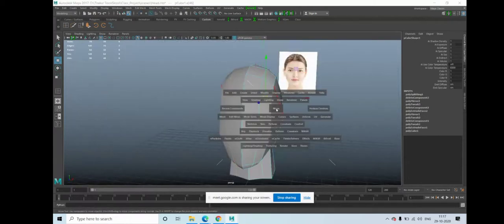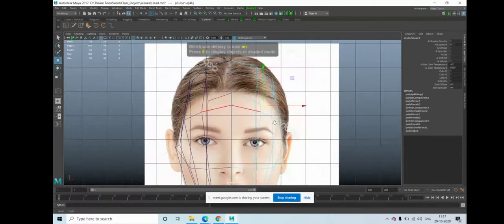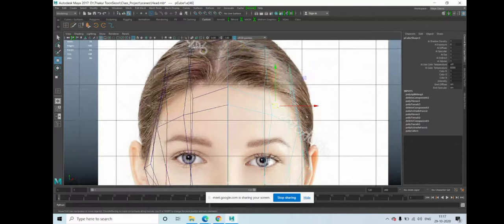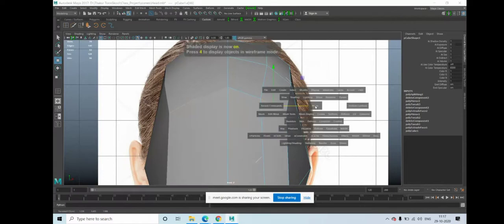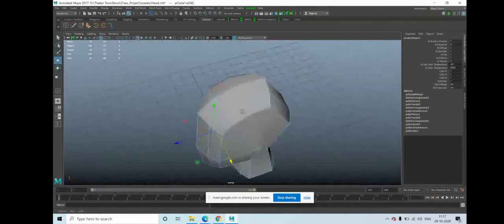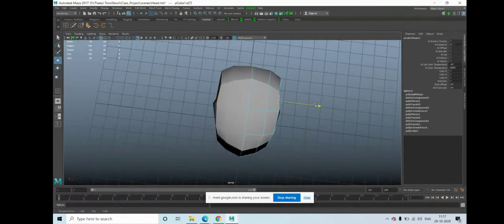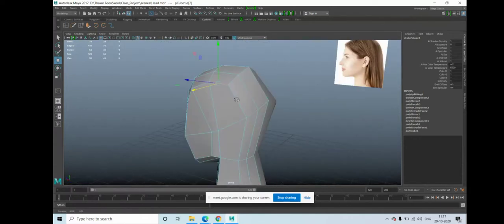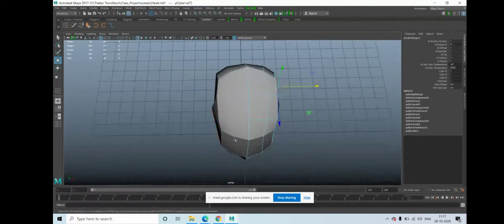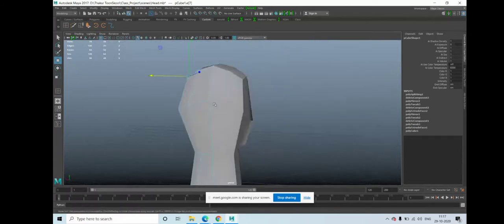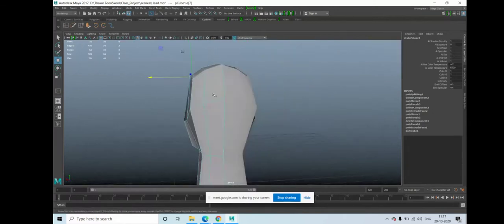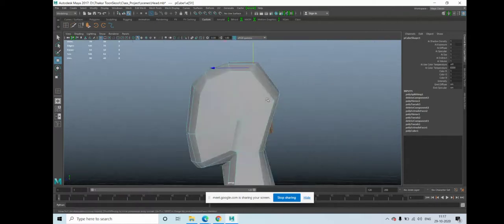Still, I will check the width of this. So what is the width of the forehead? So I think it should go a little bit inside. Okay, it has to be like this. That's fine. And this is going back, and it should come out a little bit. Okay, because this width will be a little bit more than this. The forehead will be much narrower than the back. Okay, so each and every time we have to take care of that.